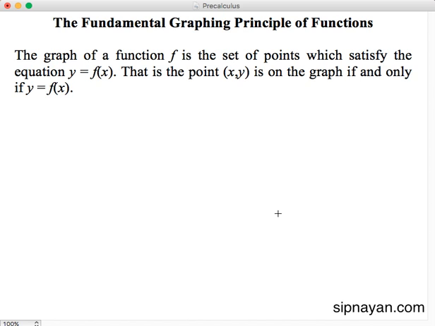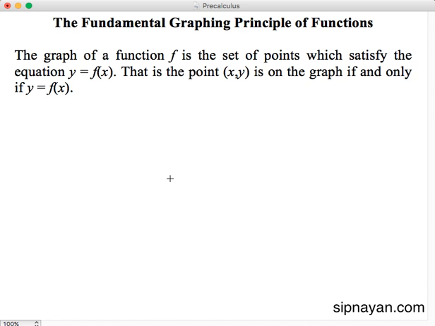And ang pag-uusapan natin dito is the fundamental graphing principle of functions. Now, kung maalala ninyo, kung sinusundan nyo itong series, then you'll probably remember that we have already discussed this topic. Now, bakit natin ito inuulit? The reason kung bakit natin siya inuulit is that nung diniscuss natin ito, ang notation pa natin is xy. Hindi pa natin ini-introduce yung y equals f of x. So, nire-revisit lang natin siya using a different notation.